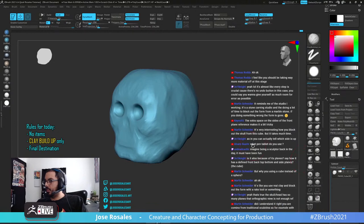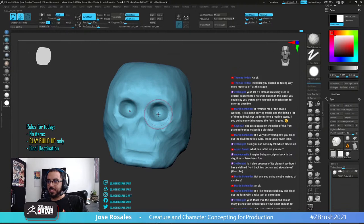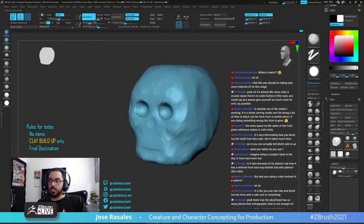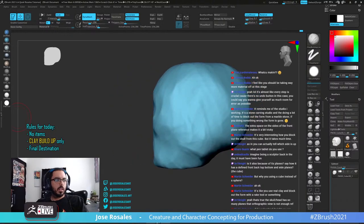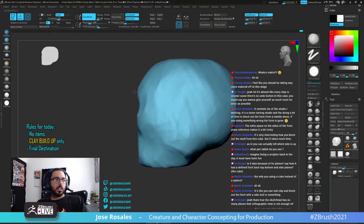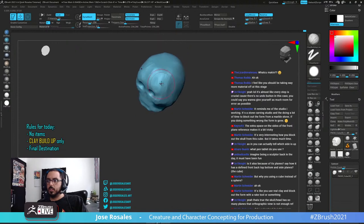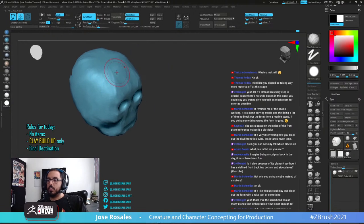Oh, somehow I lost the color. I don't know what happened. Oh no, okay. Anyways, we move forward. It's just a skull, but it's kind of tricky. Also, no smooth, so I need to get the shapes right just with carving. Why am I doing this to myself?